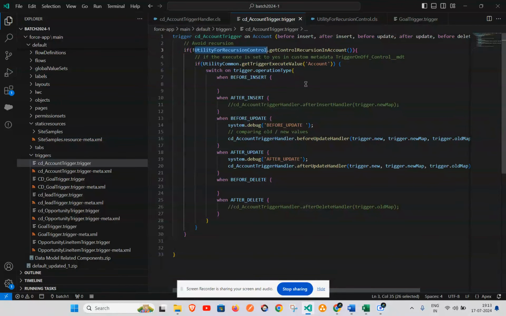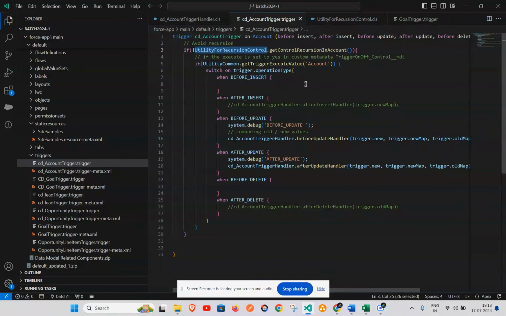Now the next thing is trigger on off, which I have already talked about. Using a custom metadata you can define it, and then with this class we can access that. Now I have kept it trigger recursion, right? So for whatever object I want, I will pass that object name.